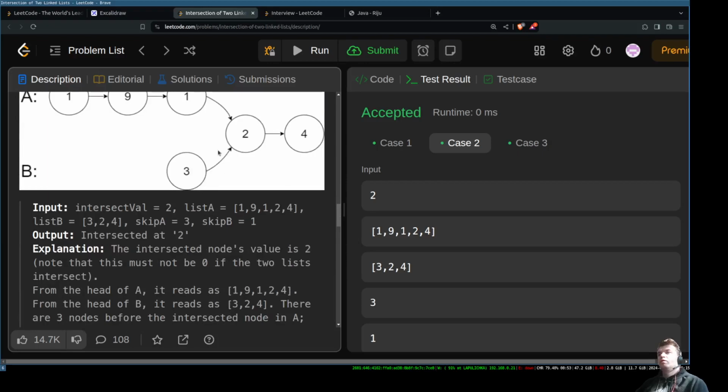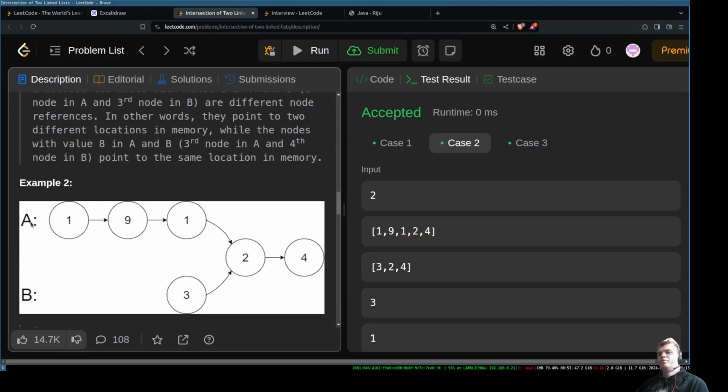If I walk to the end of list A and to the end of list B, and they converge, they will have the same tail.